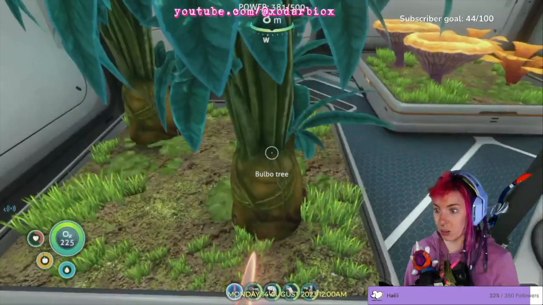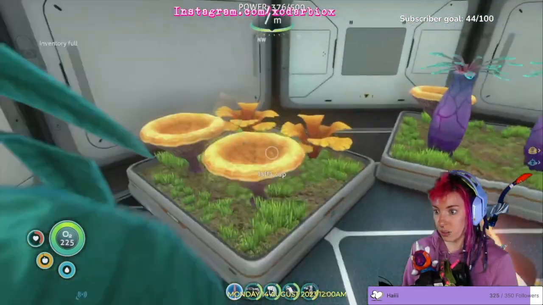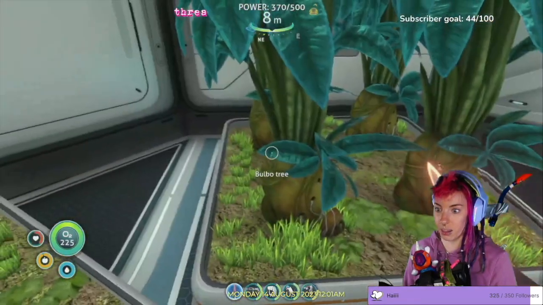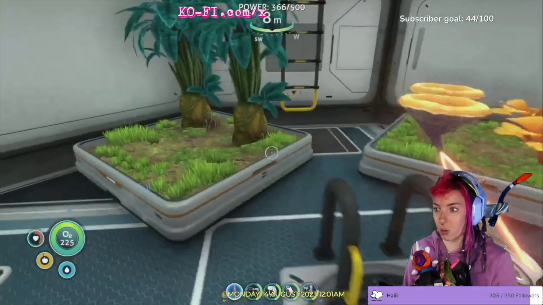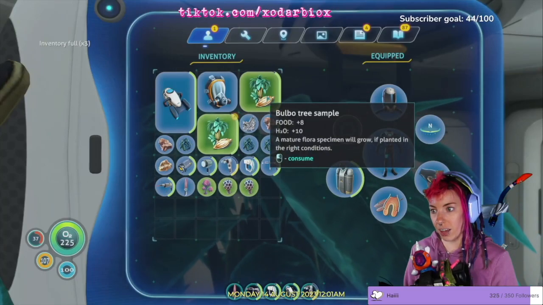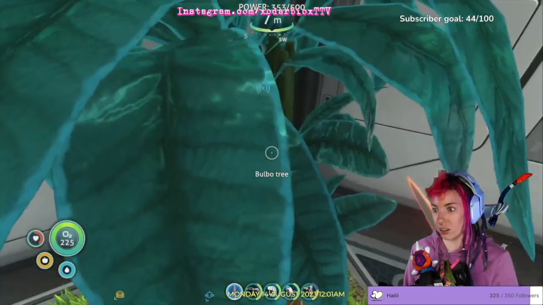All right, we need to kill the rest of these, I think. Is there any room for anyone else? No, I don't think there is. Oh, wait, there could be room for one of them there. I mean, I've got plenty of room, but I don't want to waste them. I don't want to waste them, I say as I eat them. All right, how many we got? No more room, so we need to eat.